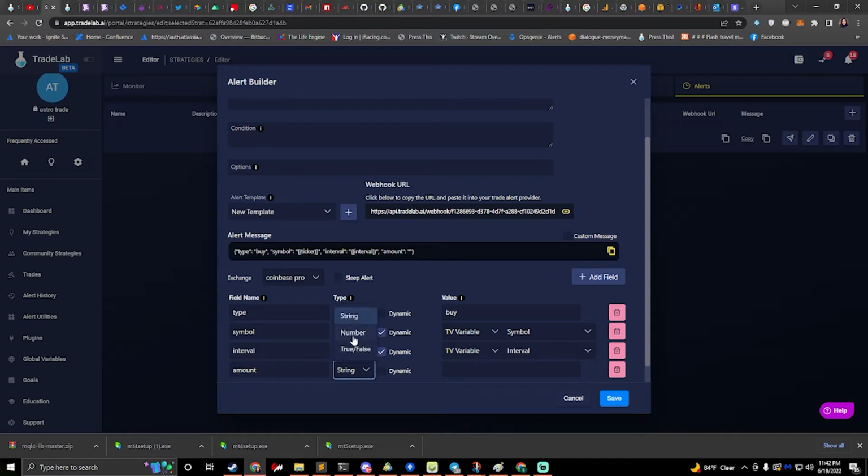So I could put that in here as a number, dynamic, and I could say the TV plot name, and I would just say it's amount, right? So this TV plot name is connecting me to a TradingView plot.